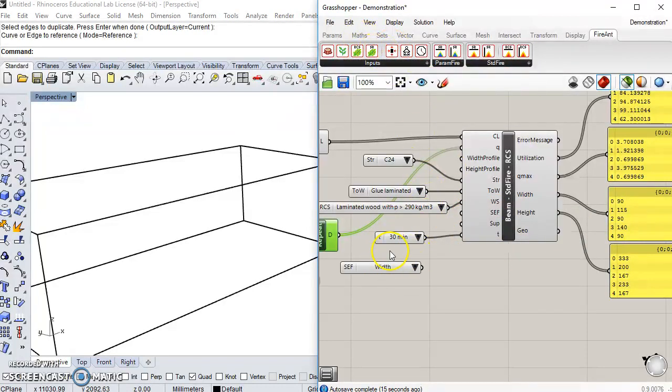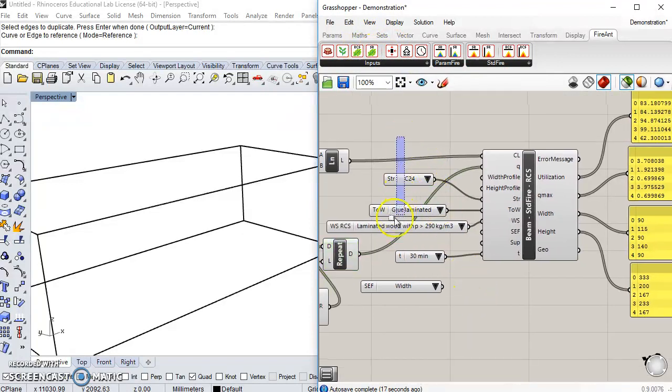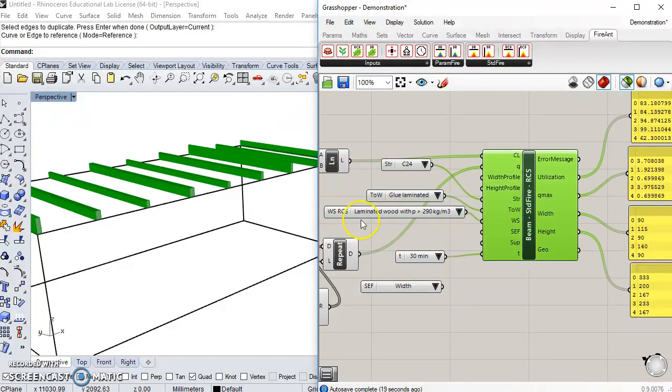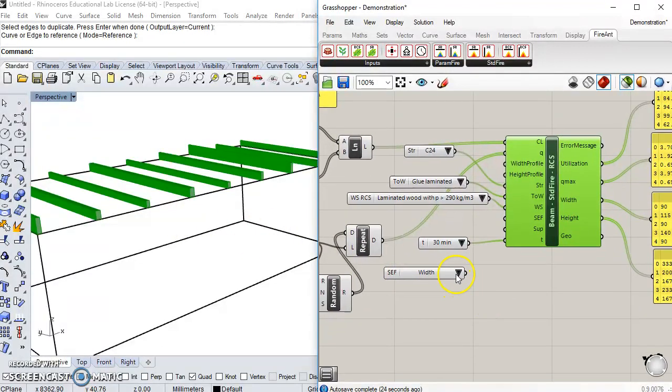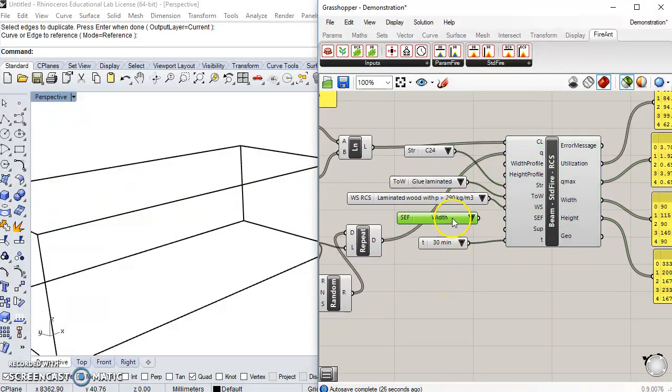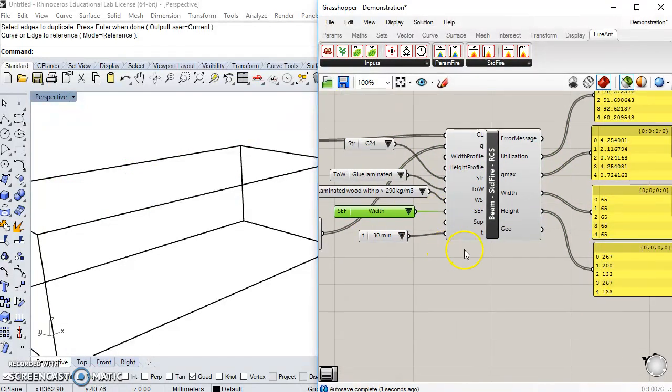Then there's the sides exposed. If it's a beam, usually you would have it exposed on the bottom and the 2 sides, but it could also be just the bottom. And if that is the case, the dimensions are smaller in the width. You can see width and the 2 times height, then it increases.